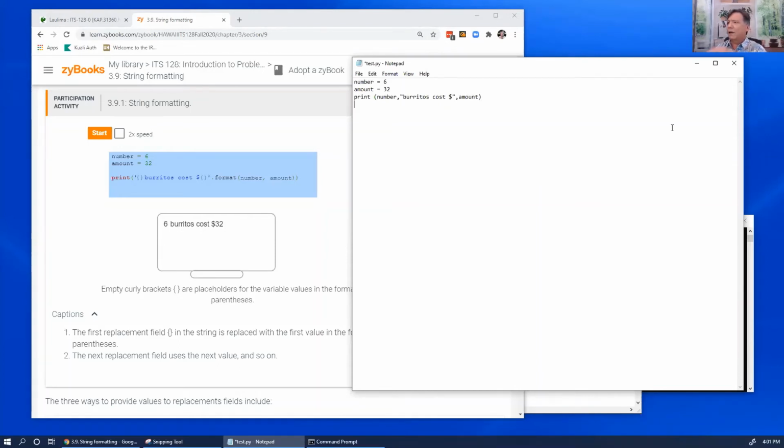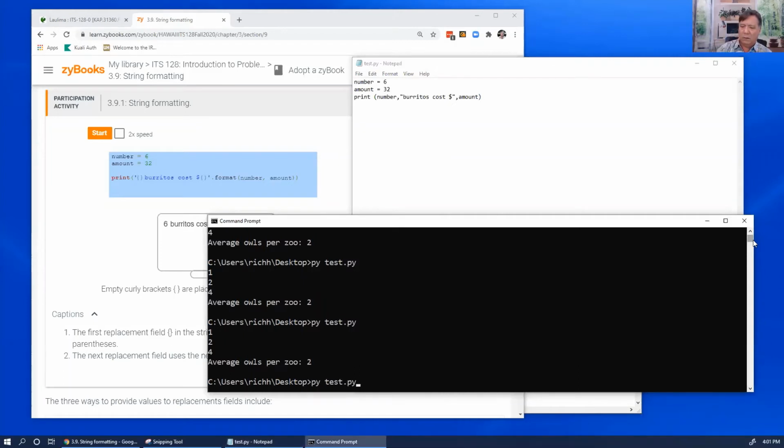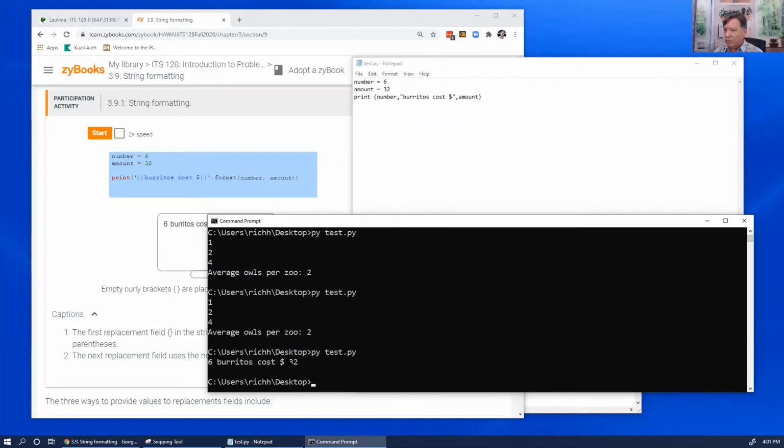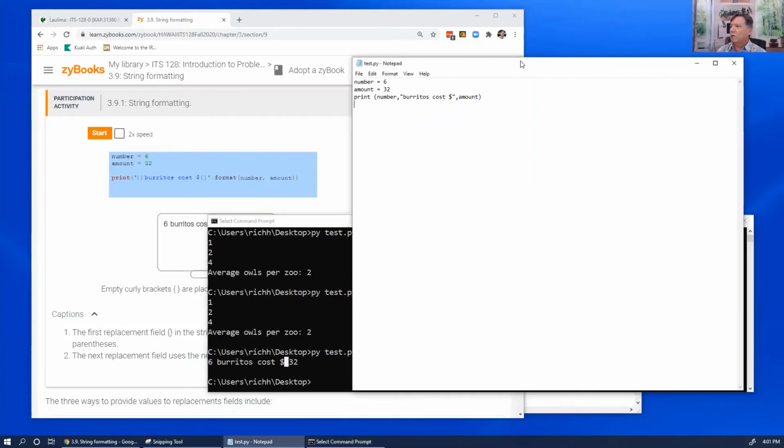So you could have that, but the trouble with that is you run it, and it looks like that. You have a space there. Well, so you could instead do outstring equals number plus space burritos cost $, quote, plus amount. And then you can just print outstring.